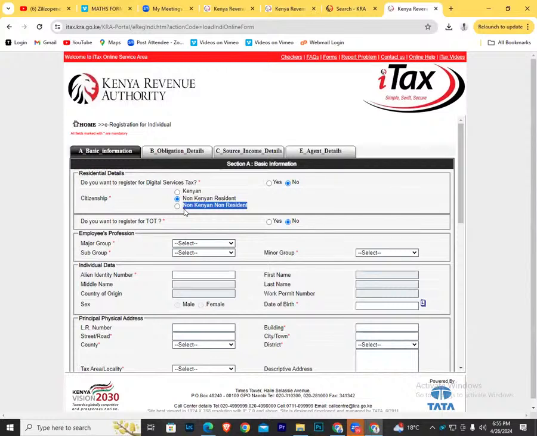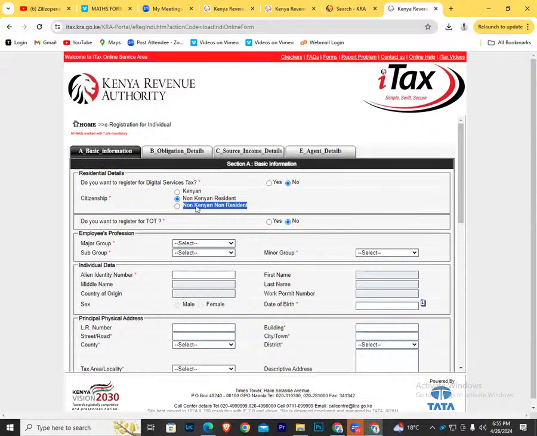Now, what does this mean? Non-Kenyan, non-resident. What does it mean? This is a foreigner who does not do what? They don't stay where? Wanakujanga tu Kenya mara moja, maybe because they have an investment. They're not staying in Kenya. That's it, Brian. So that is non-Kenyan, non-resident. They don't have like a permanent home in Kenya. And apart from that, maybe they have not been in Kenya for those periods that are mentioned.